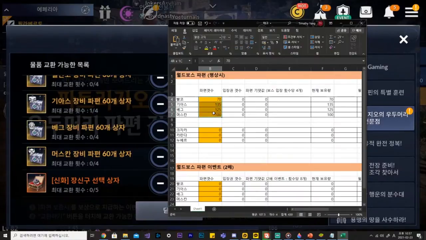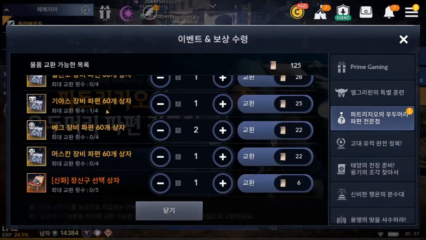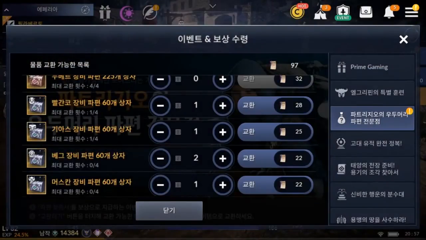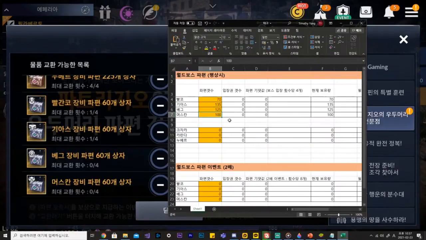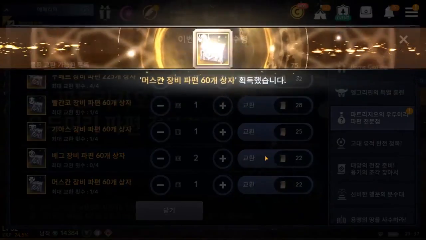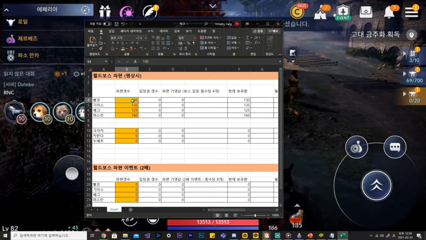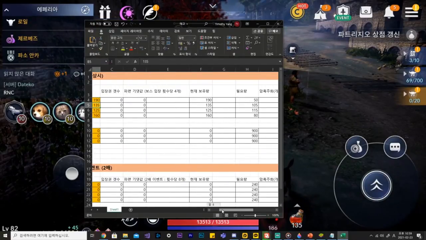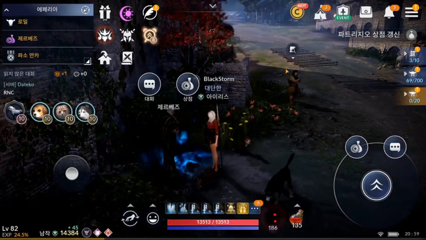So we need 240 of each, right? So right now, red nose. One red nose, we'll get one muskin. All right, need 50 red nose.